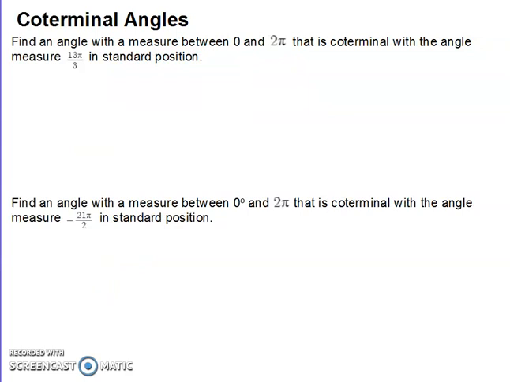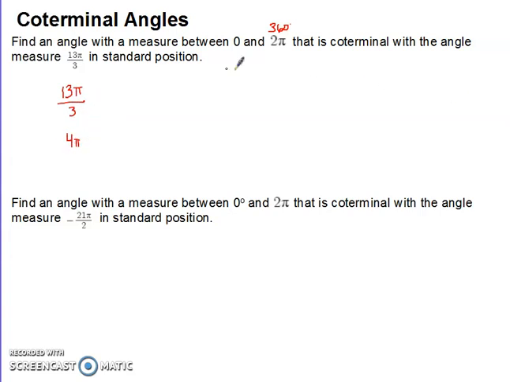And the same thing will work with pi, with radians. When we're working in radians, 2 pi is equivalent to that 360 degree rotation. That just means you spun around in a full circle. So if I have 13 pi over 3, I want to subtract until I'm somewhere between 0 and 2 pi. If I divide 13 by 3, I see that this is going to be a little bit more than 4 pi. So that's beyond my interval.